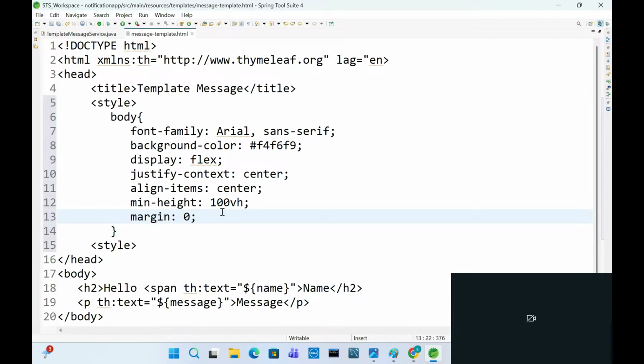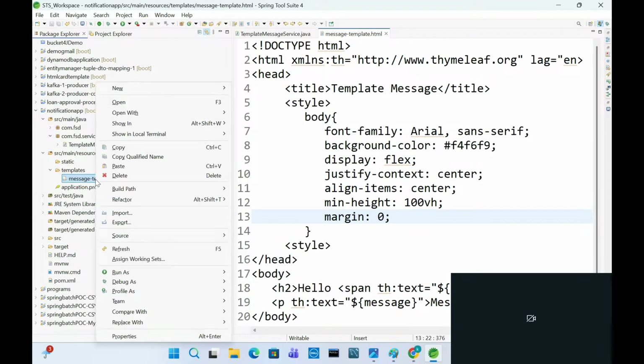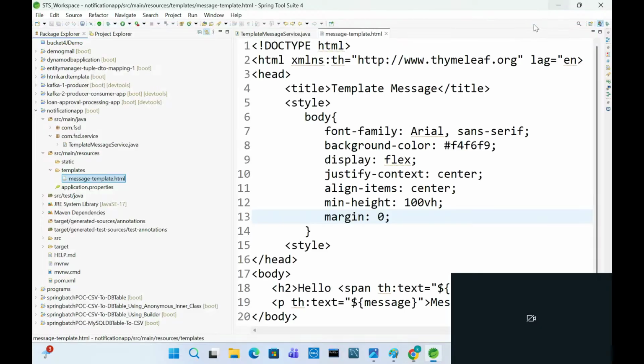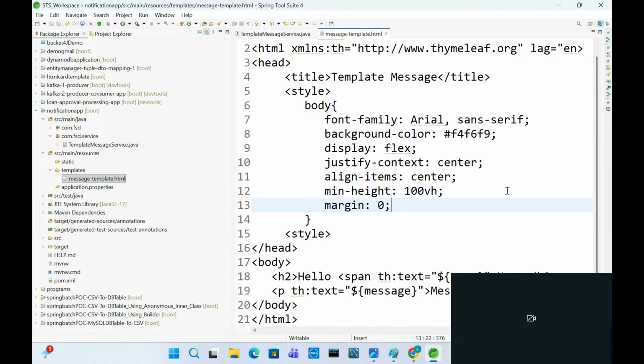Let's check how it is working. Open with web browser. See, now it looks like this. So let's add a class.